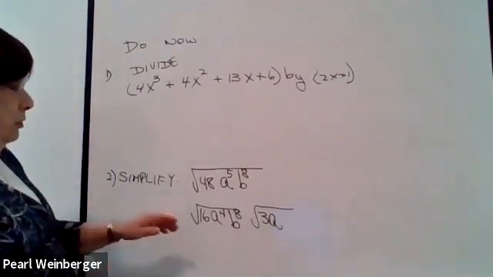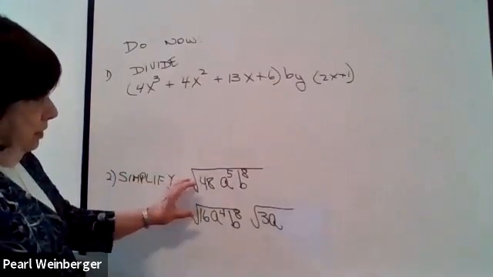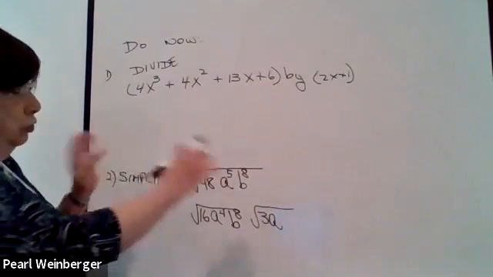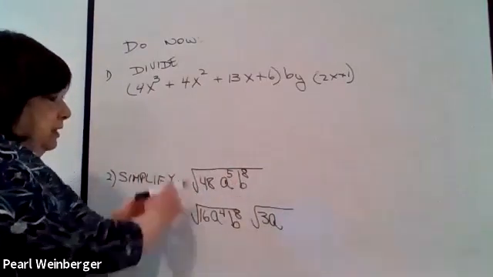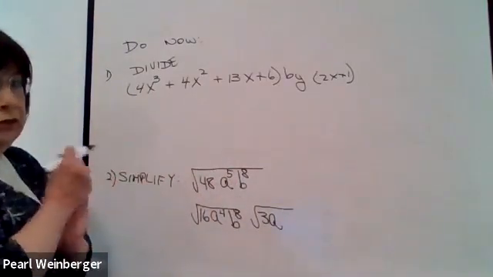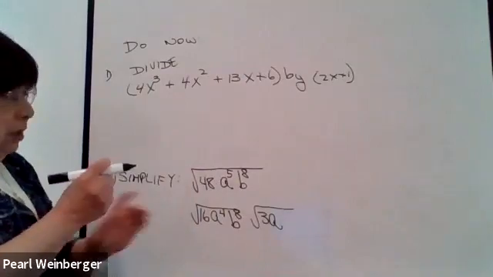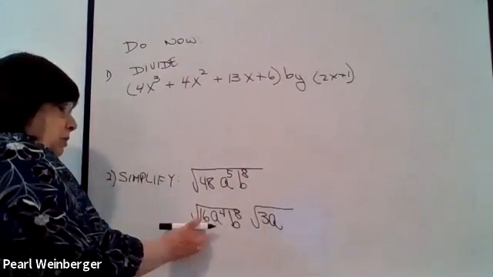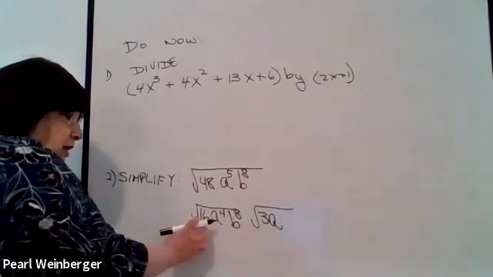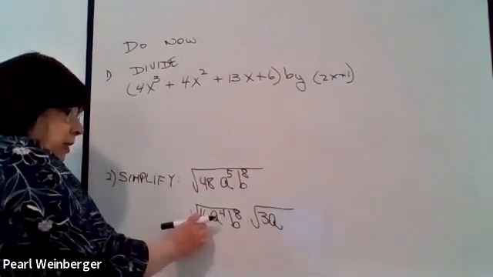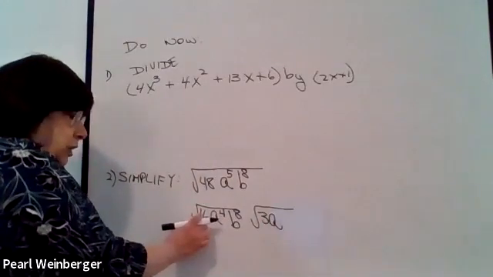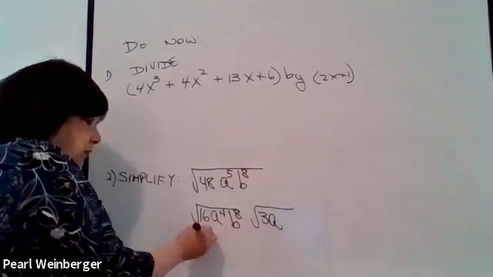All right. So step number 1, separate your radical when you want to simplify it into 2 pieces. The first piece is going to be a perfect square, so it's going to be easy to take the square root. The second one is what's going to be left over. Now I'm up to that point. I take the square root of 16. Remember, the coefficient, I'm actually taking the square root of. So the square root of 16 is 4.